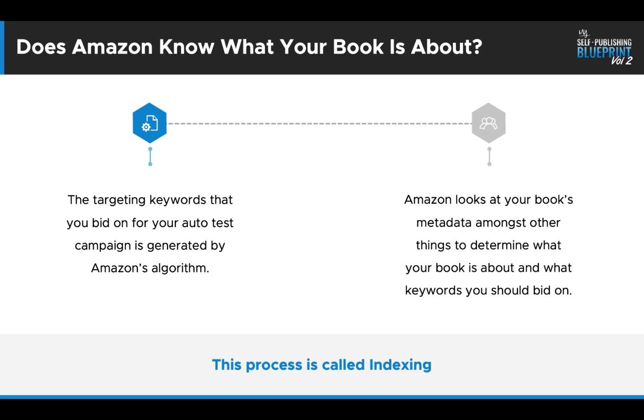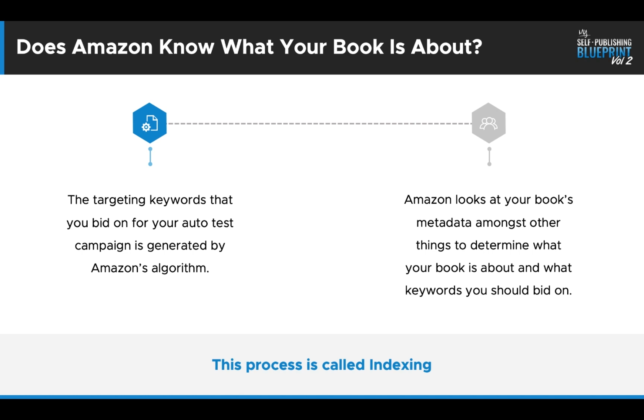Now, another key thing to understand, and we have to do this really before you do your auto test campaign, is does Amazon understand what your book is about? The target keywords that you will bid on for your auto test campaign are generated by Amazon's algorithm automatically. So what Amazon does is they look at your book's metadata, right?